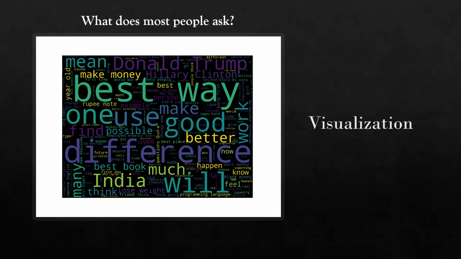The word cloud shows what keywords people are most likely to ask about. From the picture, people always want to seek the solution for the best, like they ask the best way and they ask the best book. Also, they want to ask for the difference, like the difference between any other things. There's a country that comes out of all the countries that people are most curious about. It is India, and people also ask a lot about Donald Trump and Hillary Clinton.